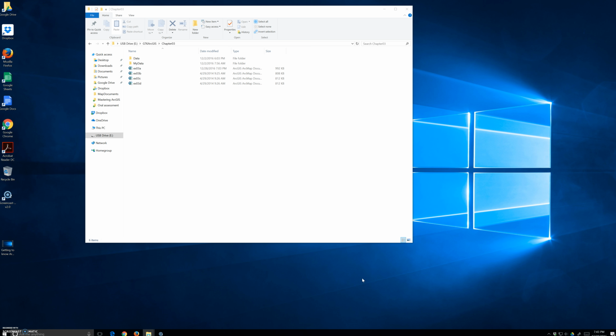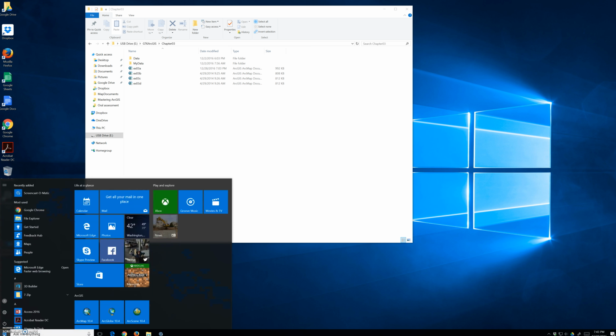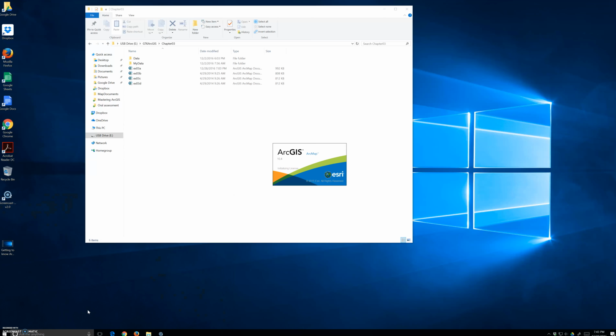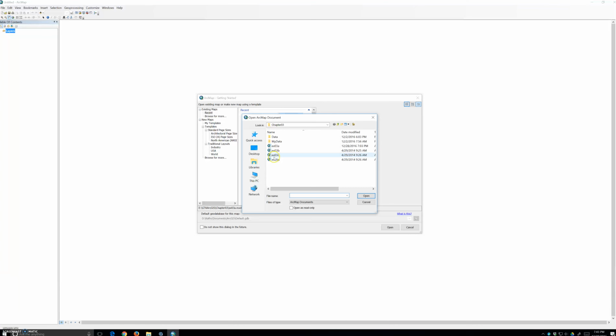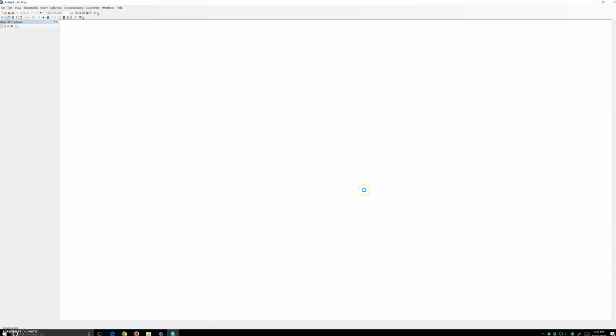Okay, we have to start ArcMap. But I forgot how to do it. Actually, it's from Start, Windows 10 if you have it, and you can see my folder. ArcGIS, I have ArcMap 10.4. So now, we could go to Getting Started, and we can just go to open our data as well. Browse for more, exercise 03C, and we hit open and it will open it up for us.